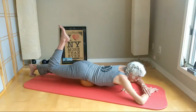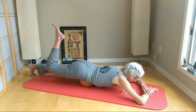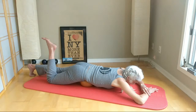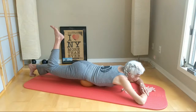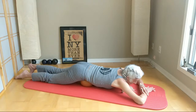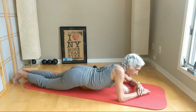Do it again. Inhale, lift that knee. Stretch that knee out away from the hip. And exhale, pull it down, pull the pubic bone down and around the ball. And one more, inhale. Lengthen up. And exhale. And pull it down. Straighten that leg out. And move the ball over to the left side.